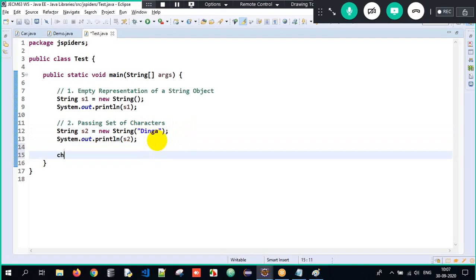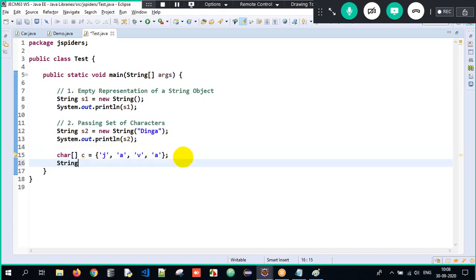Before that, see here, char c. When I write char c, it's a variable declaration. c is of type char. But as soon as I write brackets here, it becomes a character array. Correct? Char array c equals open curly braces, and here I will write j comma a comma v, comma, and I'll also write a here. So this is a set of characters. This is a char array storing character values, j, a, v, a as independent characters.